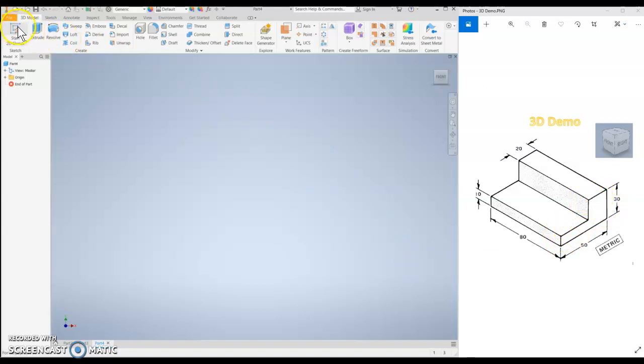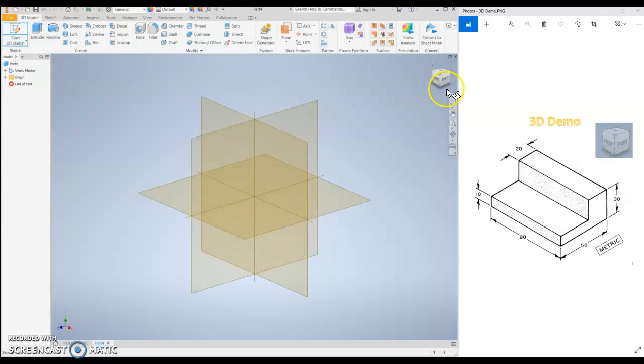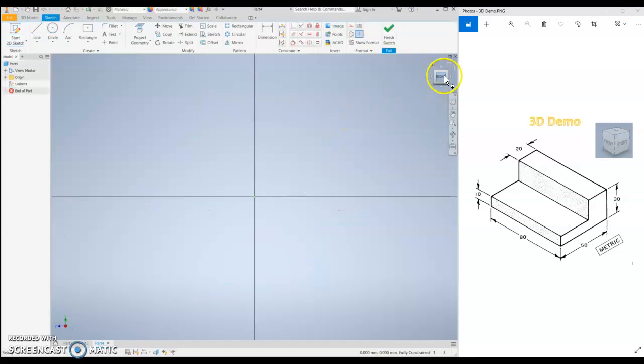So let's say we're going to start our 2D sketch. Now it shows us on our view cube what we're looking at here. So we're looking at this corner here. If we want to draw a 2D sketch of this shape here, we want to make sure we're drawing the right side of our object. And according to our work planes, that's going to be our YZ plane. So let's select YZ.